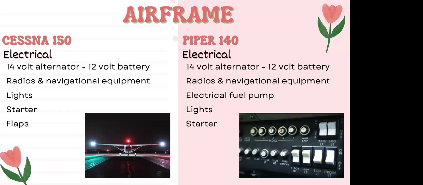And in the Cessna, it also powers our flaps. And that's a key difference between Bluebell and the 140. In the 140, we have something called a Johnson bar, which is that mechanical linkage that is going to extend our flaps. So power or no power, we have flaps. But in the 150, if we were to ever have an electrical problem for some reason, we are also going to run that risk of not having the ability to extend or retract our flaps. So that's definitely something to be cognizant of.